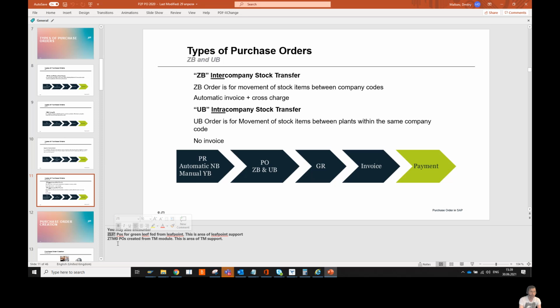It's ZLF something. Please note that whenever you see such purchase orders, and if there are issues with them and you would like to assign it to BTS, please remember it should be, I guess, BTS LeafPoint and not purchasing BTS.